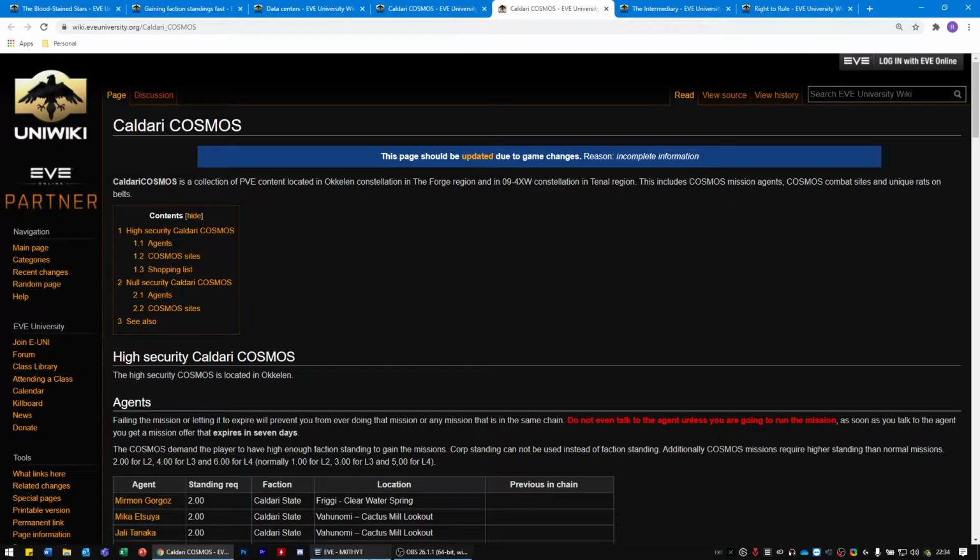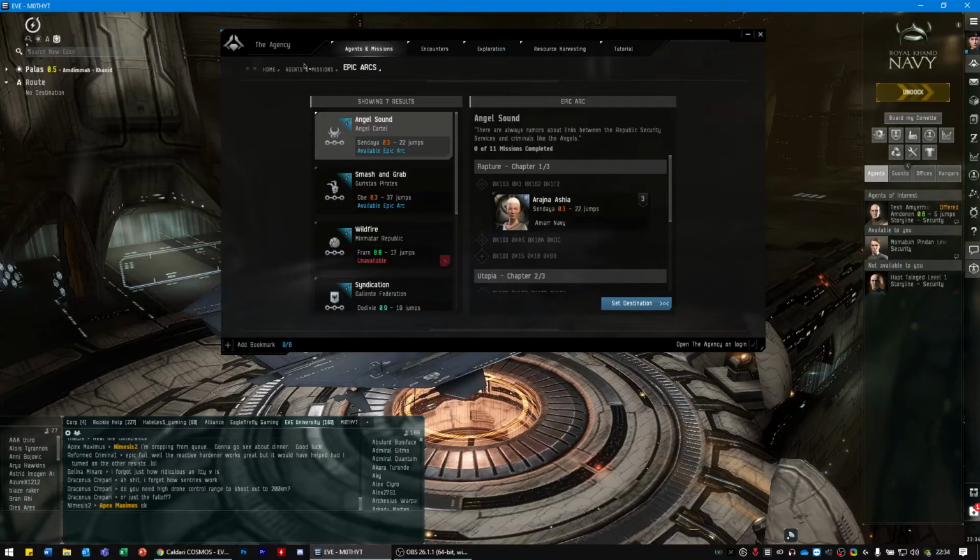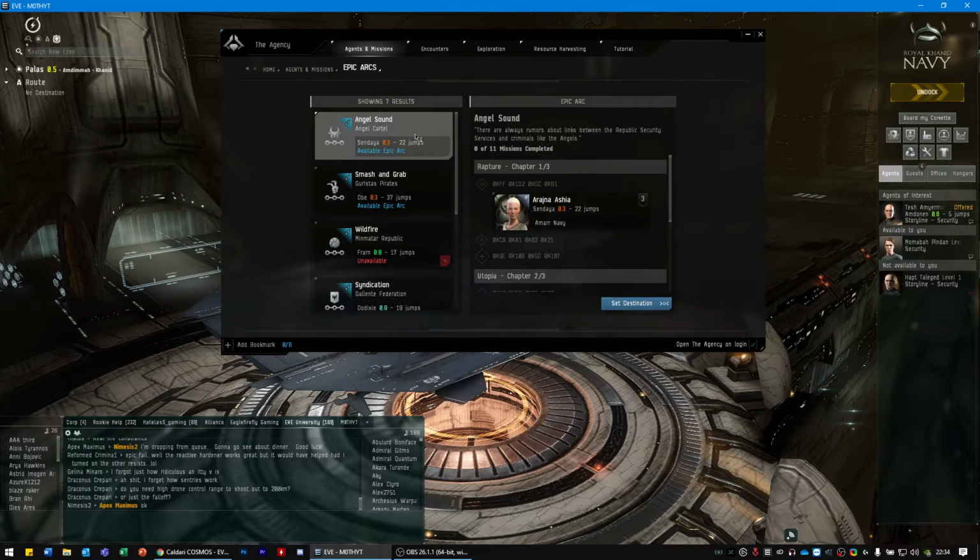And again, if you want to find these Epic Arcs in game, you go to the Activities tab, the Agency, which I'll do here. So you bring it up, you're on the home screen, you click Agents and Missions, Epic Arcs, and you find the ones. What happens is they appear at the top and say available when they're available. So you can see I've got 2 here that I can do, one for the Garistas and one for the Angels. But I've also already completed the Caldari one.